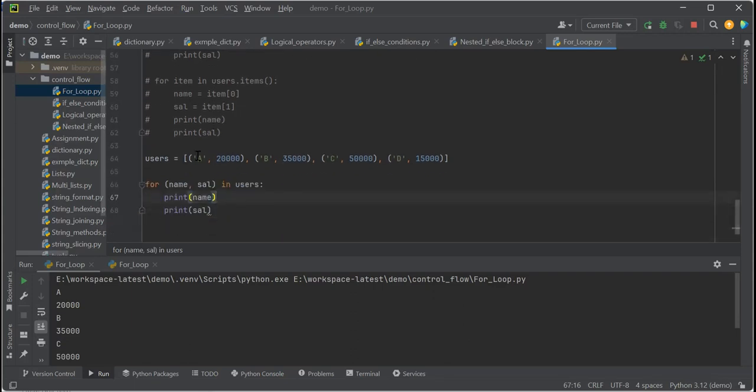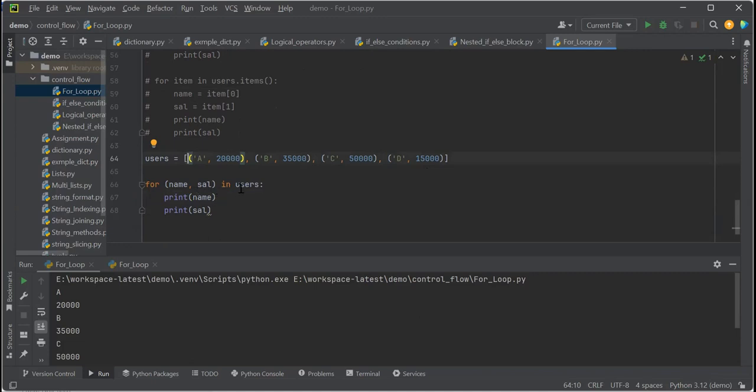In the same way, we are understanding that yes, a list can contain items, and that item could be any data type. Either it could be an integer, a string, a tuple, or a dictionary. We are understanding all those points. Now I just kept in this list tuples about employee name and employee salary.